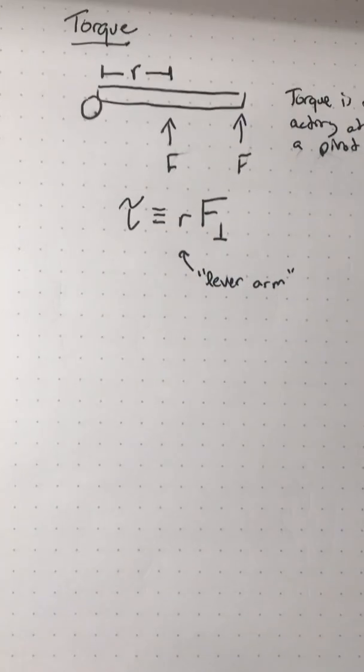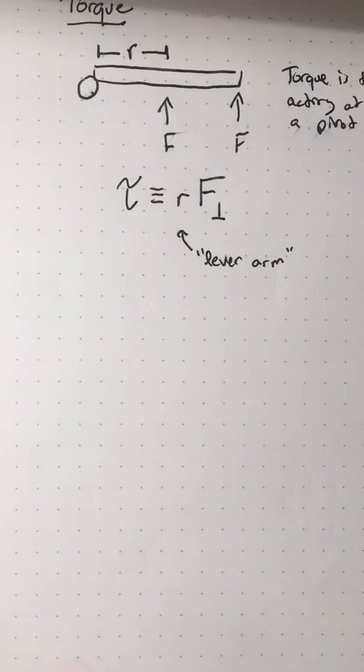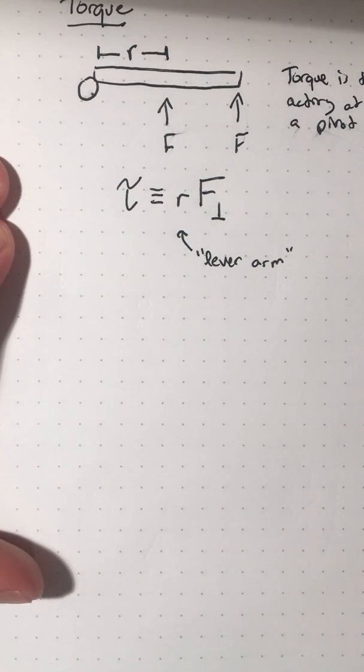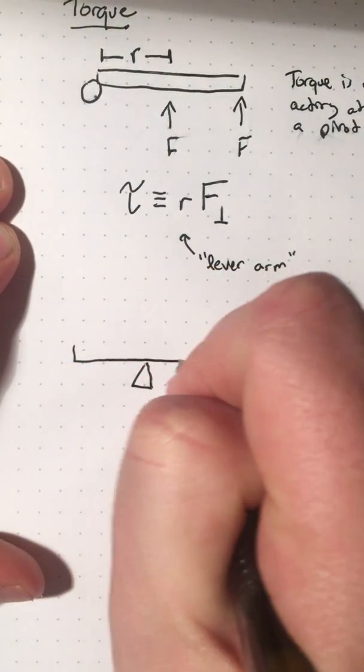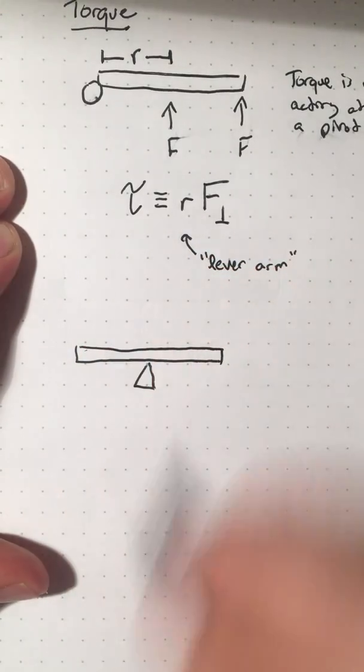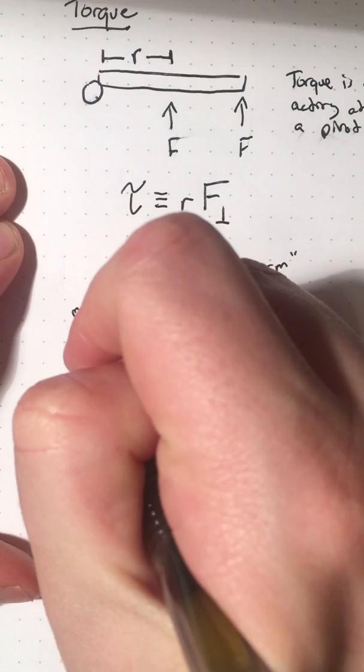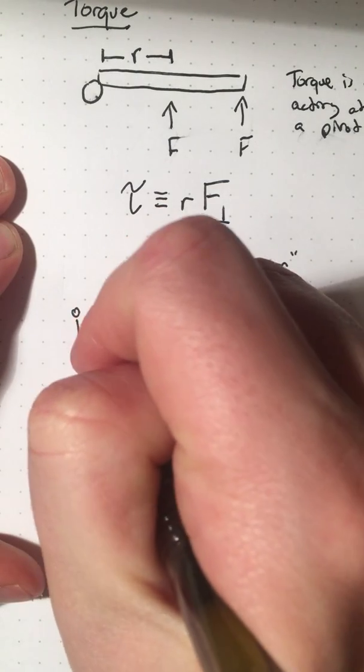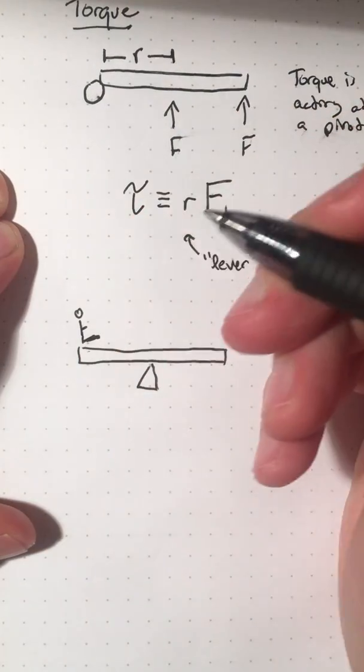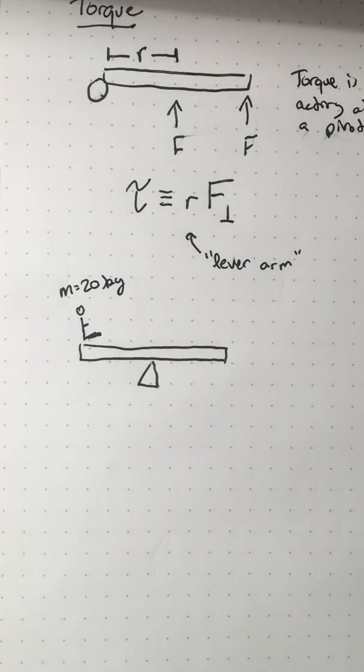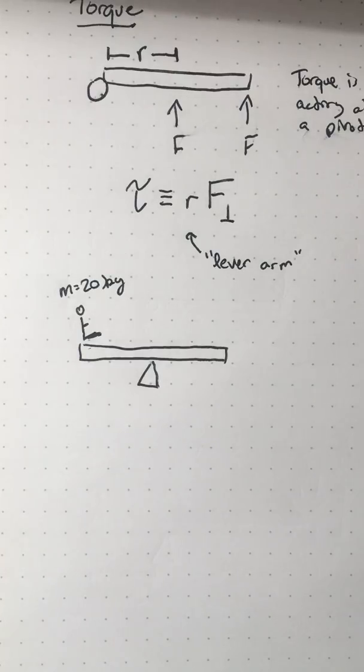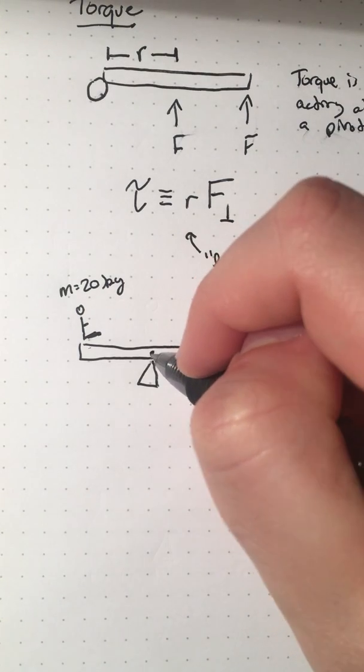So let's start with a basic problem that I could ask you. Let's talk about a seesaw. So imagine that you're on a seesaw. See that we've got a seesaw here. And I'm going to let a kid sit here on the seesaw. I can't draw that. This is a kid sitting on the seesaw. I'm going to say that he's, let's say, 20 kilograms. And my question is, what torque does this kid apply to the seesaw?